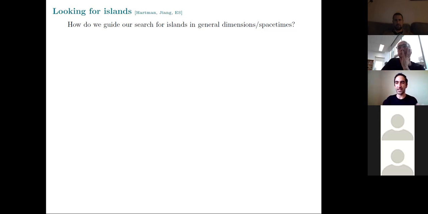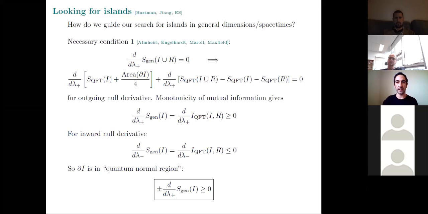Will I find an island? And is sort of doing some educated guesswork. But it would be nice if there was a way to write down some conditions that didn't depend on the region R whose entropy you're trying to compute, just to see if some spacetime can host an island at all, okay? So I'll make that clear in a second.